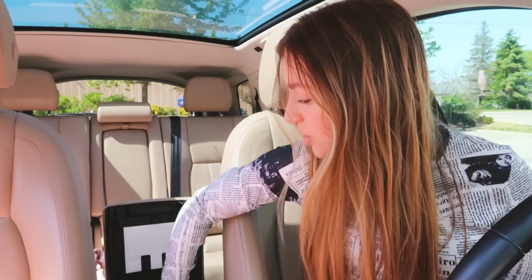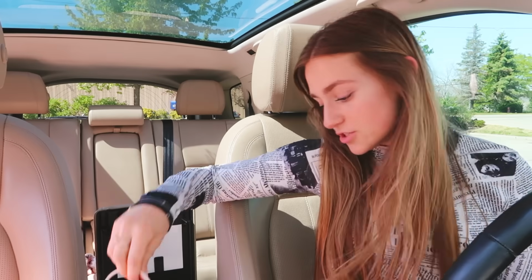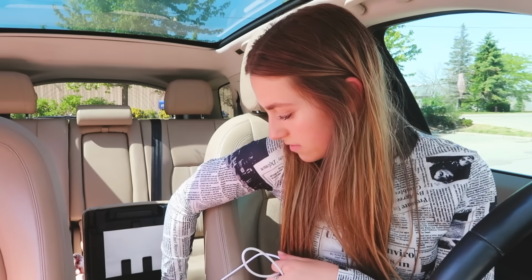Some charging cables. I have one charging cable in the console here, but this is actually not mine, so I'm gonna take that out, but I have one here and then two in the back seat. They're so bright and white. What the heck? Okay, give that back to whoever I stole that from.